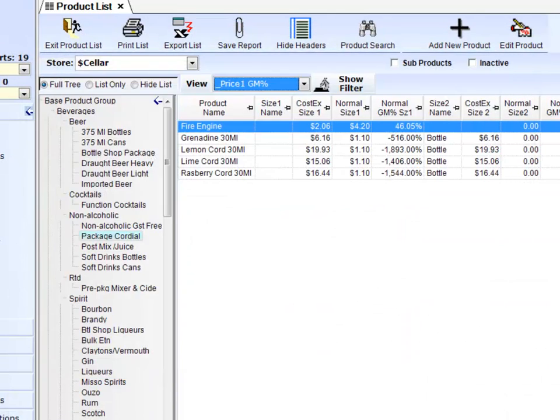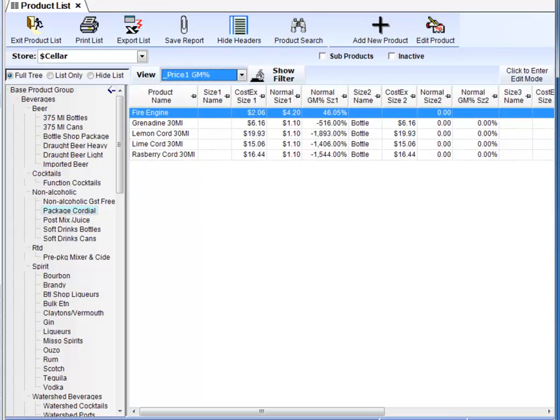There is a video in this series that details how to create views and how to modify a view to be exactly as you wish to see. These views are what are printed. To the right of this, there is a filter button. This is very powerful and can filter out to show only the products that you wish to see. Once again, there is a video in this series that covers the use of filters.